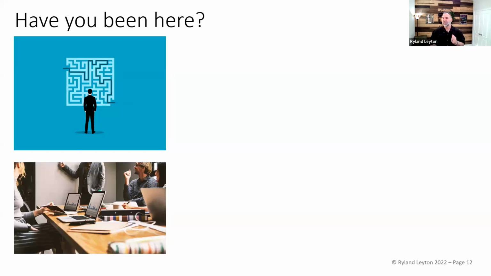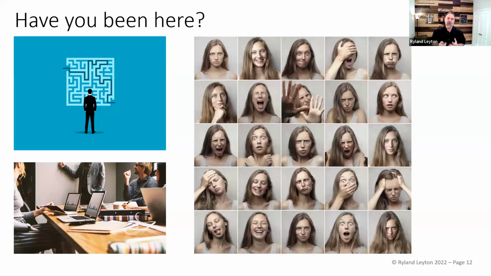So I found this picture and it expressed really how I felt next. I am trying to decide, how do I influence the people in the room? Which of these expressions could I use to communicate how I am feeling and why I need them to behave differently? And what we need to do. Am I going to lose it? Am I going to ponder with them? How do I get their attention in a constructive way without looking like I've just lost my whatever I needed to have lost in my body?